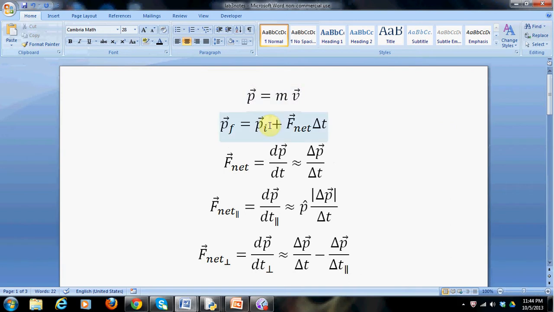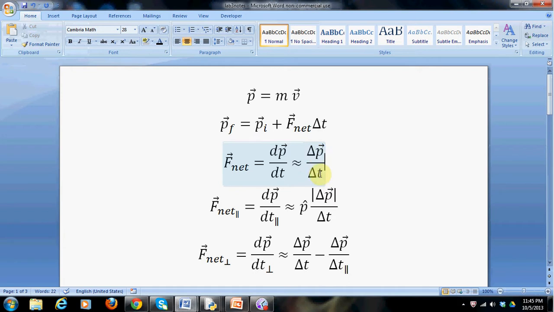The first principle is the momentum principle, which states that the final momentum, being equal to mass times velocity, is equal to the initial momentum plus the net force times the change in time, delta t. From this principle, the equation F net is equal to the derivative of momentum with respect to time can be derived. For this problem, we had to approximate this value by using specific time intervals, delta t, and momentum data over those intervals. And from this, we got the equation delta p over delta t.